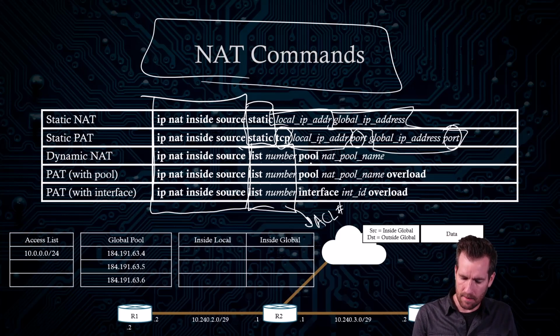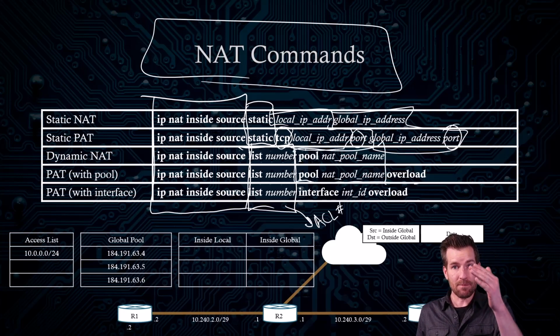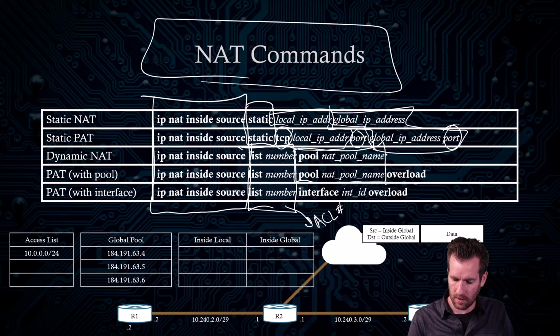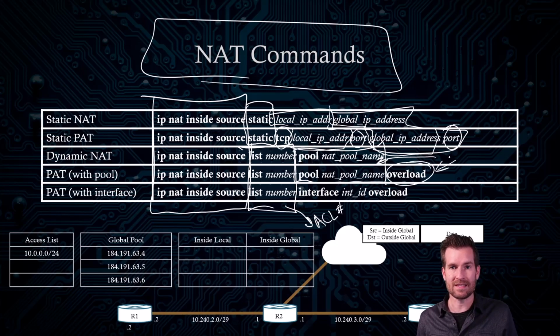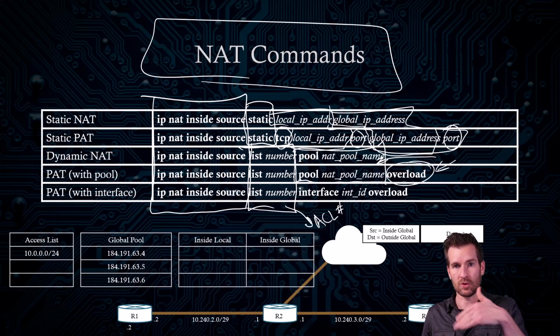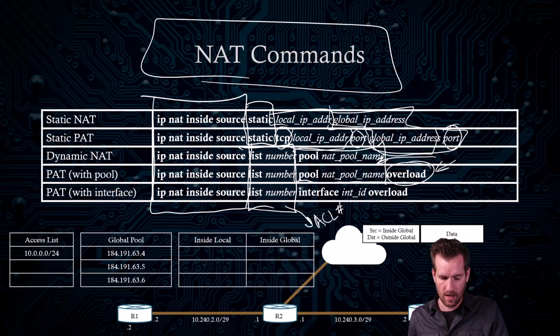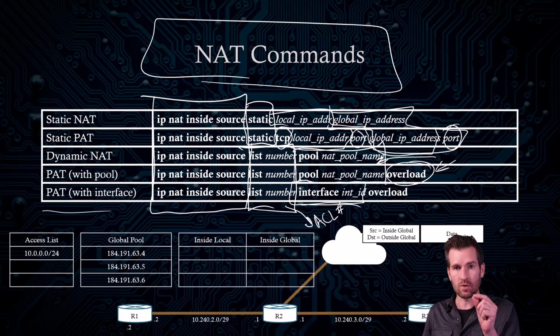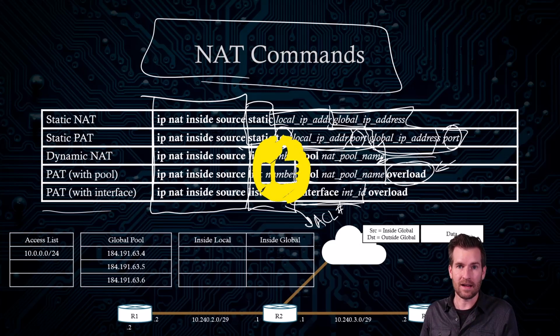And then we have the pools that we create. We create these pools as the IP addresses that will be selected to be translated to. So instead of specifying the global IP address, we're specifying a whole pool there. The only difference with the port address translation is we include this overload, which means that it can use one of those IP addresses multiple times with multiple port numbers. All right, then finally we've got this PAT using an interface. So we include this interface if we want to just use the IP address of the interface that it's exiting.